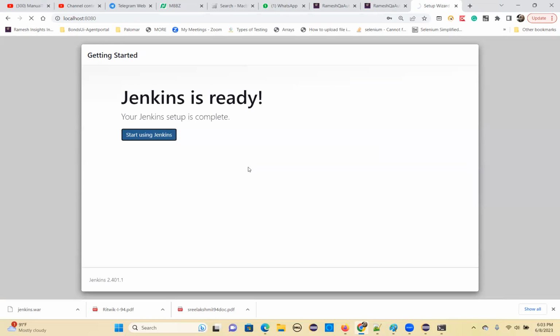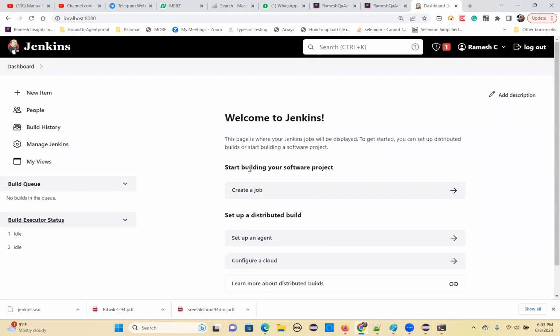So Jenkins is ready. This is the Jenkins login page. On the left side you have new item, people, build history, manage Jenkins, my views. You can create a job, which is the first main thing you are going to do. But before this, we need to manage Jenkins, which means you have to configure it.